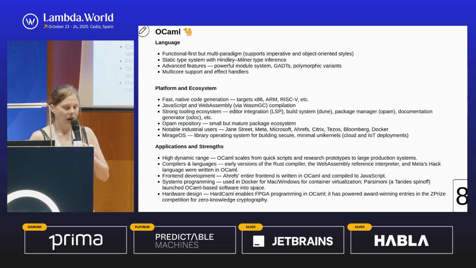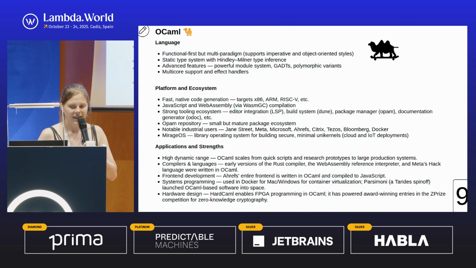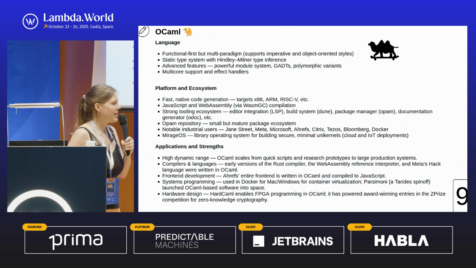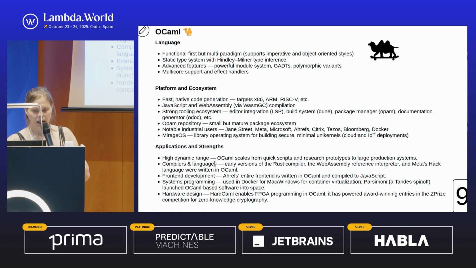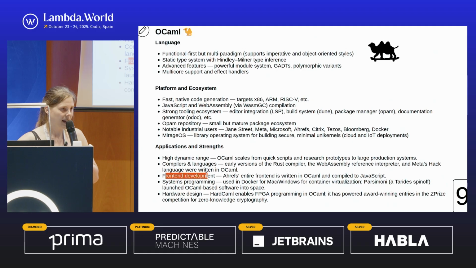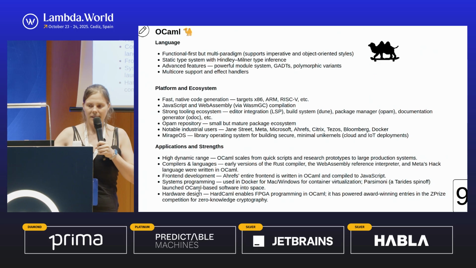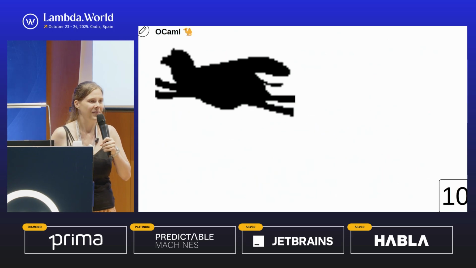Now to come to applications and strengths. Last section here, not without a camel GIF, of course. So you see that OCaml is a very versatile language. We have a lot of different kinds of applications. The language is particularly well known to write compilers, but it's also a very nice language to do web development, full stack web development. And you can even do lots of stuff like even hardware stuff with it. So this has been my quick run through the OCaml section. Oh, another nice GIF, by the way.